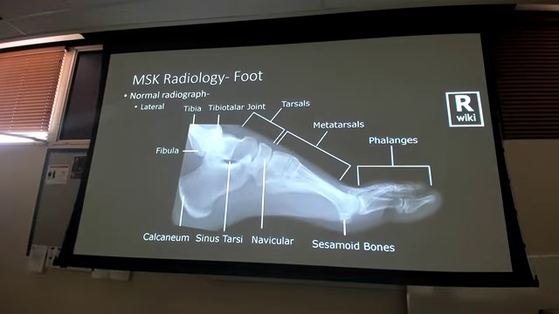Lateral foot, much like the wrist, doesn't give me tons of information on my metatarsals and my phalanges, or really my tarsals, unless something is dislocated, right? Or displaced. That's where this really comes into play. Got my sesamoid bones at the bottom again, very common to have there. Get a nice view of my calcaneus. I guess you use either word. Got my good view of that, but we have dedicated images for the heel or the calcaneus as well.